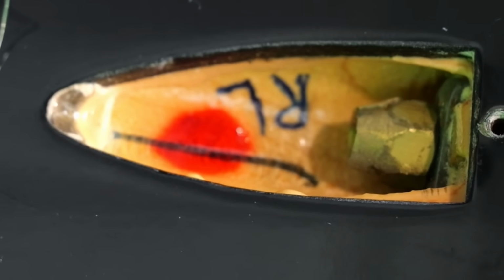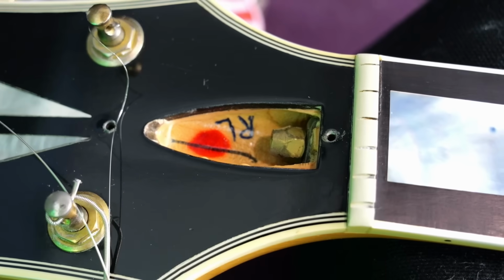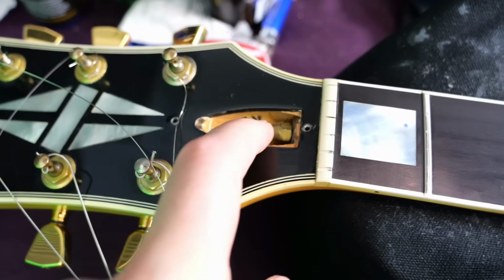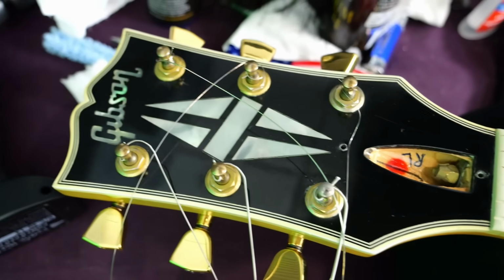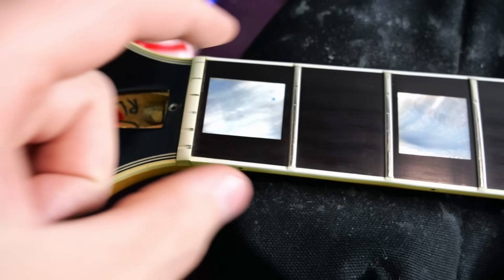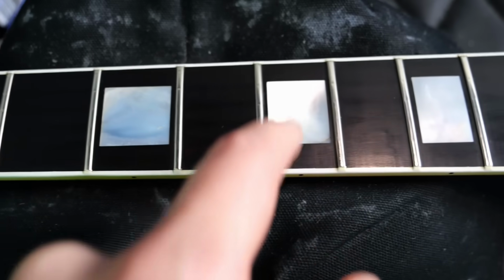Do you see this? It says RL. Who do we know that works at Gibson at this time? Is that Randy Leonard? Well, apparently he gets messages about this all the time. No, that's actually his brother, Ricky Leonard. He worked for Gibson for a few years. And whenever you have initials in here, that's the person who did the fret filing at the factory originally.